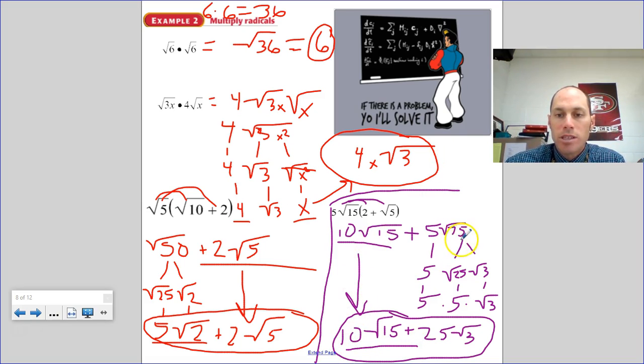And then square root of 75 I can break into square root of 25 times square root of 3, times 5 still. So it's 5 times square root of 25 times square root of 3 now. Square root of 25 is perfect, and it becomes 5. So I have 5 times 5 times square root of 3. 5 times 5 is 25. So that gives me 25 times the square root of 3.